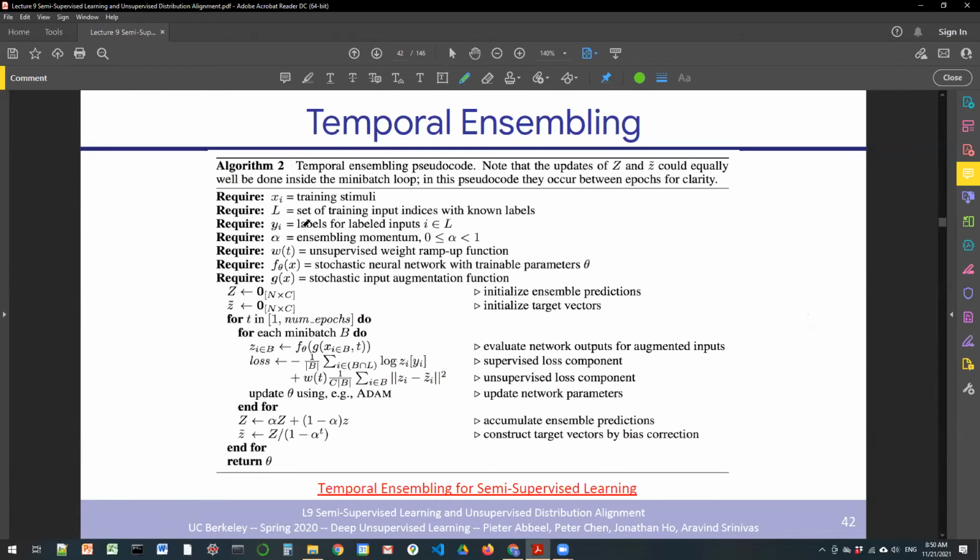So this then is the pseudocode for the temporal ensembling approach. Again, you can see it's the same thing: for each mini batch, you calculate the zi and the loss, very similar, except in this case you accumulate the ensemble predictions and construct the target vectors by bias correction.